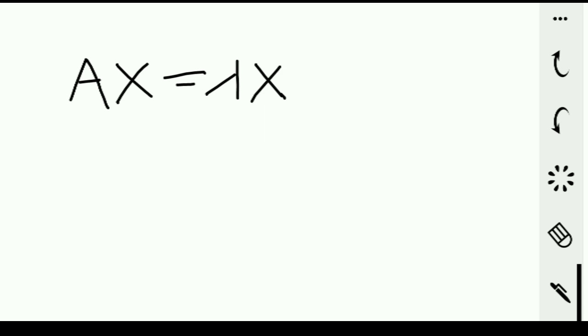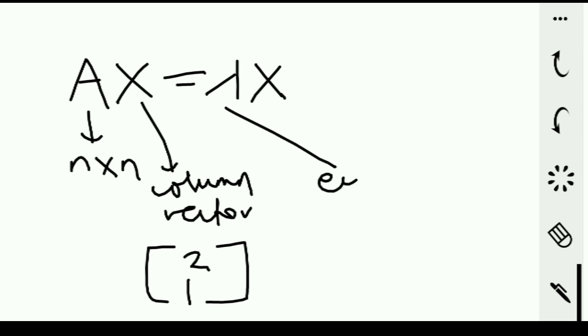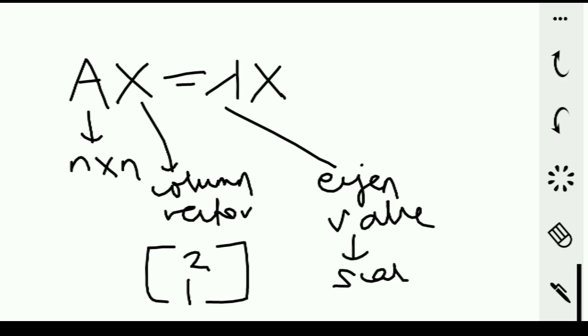Hello everybody, in this video we are going to see eigenvalues and eigenvectors. So for that, first see this: if Ax is equal to lambda x, what does this mean? A is our n square matrix, that is of order n into n, and x is a column vector. Column vector means it will have only one column and it could have as many rows as possible, and this lambda is our eigenvalue. This is a scalar value, meaning it is only a quantity. It doesn't have any direction.